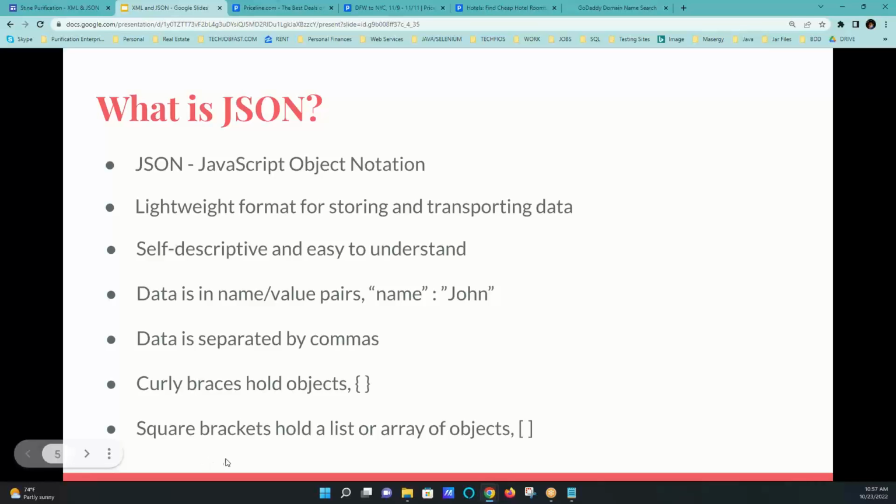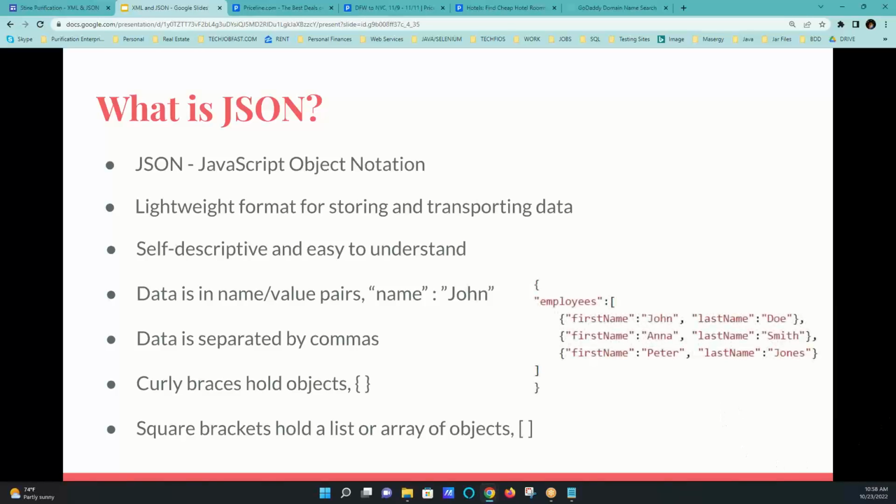So square brackets are also used in JSON, and square bracket is used to hold an array. Array means list. So whenever you hear the word list, like you go to shopping and you make a list of items. I want tomato, onions, cucumbers. That list word can be interchangeable with the word array. And you're going to see more of that in Java. We have both of these words in Java, by the way. So you'll see it. There's a little bit of a difference in the coding, how these are, list and array. For now, I just want you to think it's just a list of things. And so hold of a similar list of things, we're going to be using this square brackets.